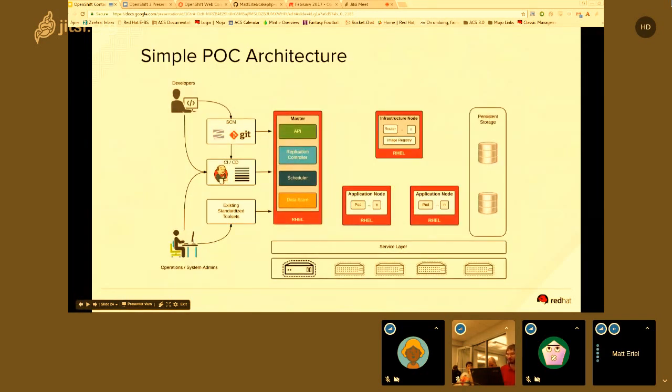So this is pretty much the most simple setup you can run and get it working. You'll run one master, which has all the things we talked about: your authentication, replication controller, scheduler. You could run some of your data storage on it. You'll have one infrastructure node, so that has the router, your registry, and those pieces. So that's where, like we talked about earlier, you point your DNS towards that one, and that would direct things from there into the actual nodes. And then you'd run a couple of nodes with whatever percentage of storage you wanted to. And this would get you up and going.